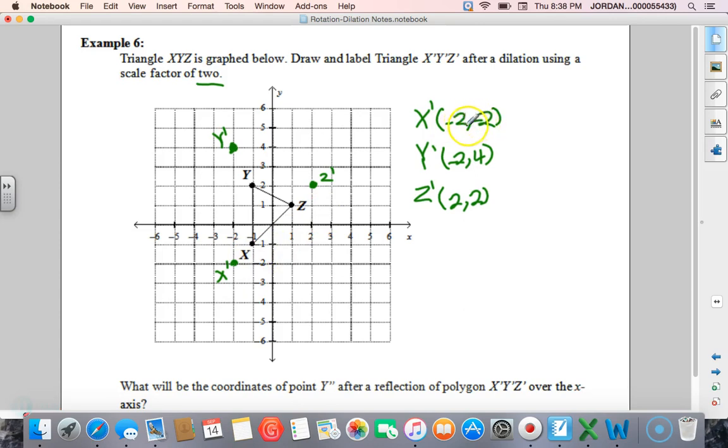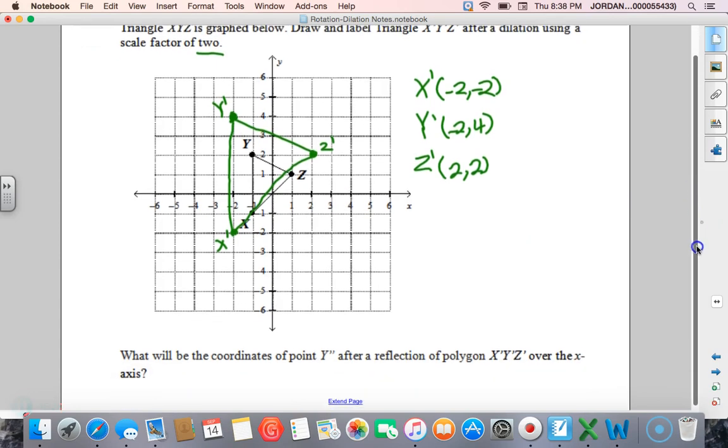So you had to multiply all of the points by 2. -1, -2 is now -2, -4. -1, 2 is now -2, 4 when you multiply them both by 2. And then the point 1, 1 is 2, 2 because you multiply them both by 2. And when you graph these points, here's what you get. You get this nice, pretty triangle if I don't mess it up. That wasn't half bad. So there's our new triangle, X prime, Y prime, Z prime.